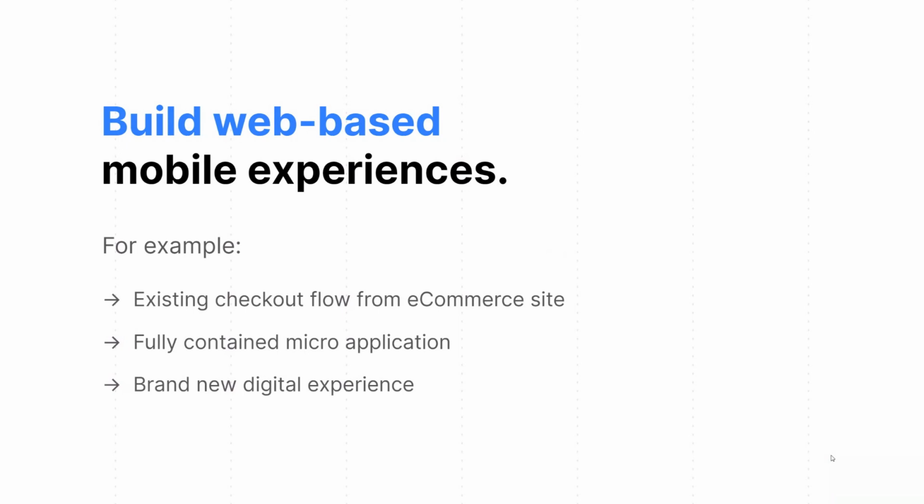You can do that, but if you have an existing application or micro app that you want to build and bring into a native mobile app, then you can do that. One example that we're going to see is a checkout flow from an e-commerce site. That makes sense, right? You have your customer's address data. You have the checkout process of accepting payments on your core web app. Why not bring that? Why reinvent that? And why rebuild that when you could just embed that into your native mobile app, right?